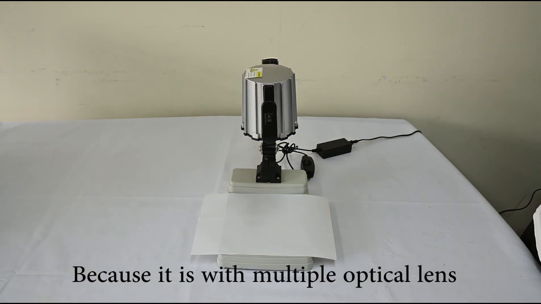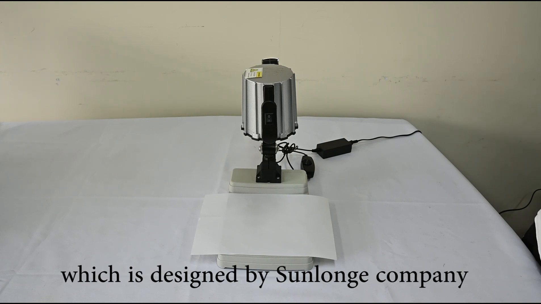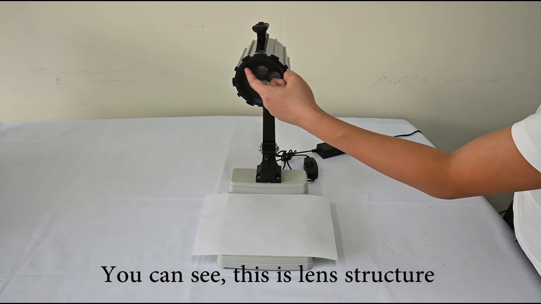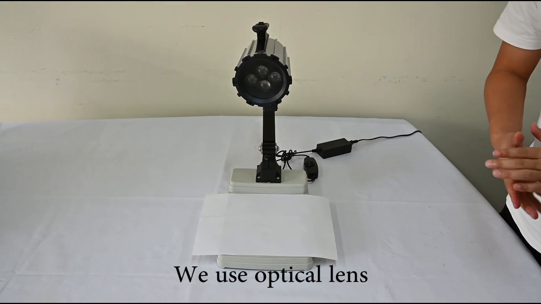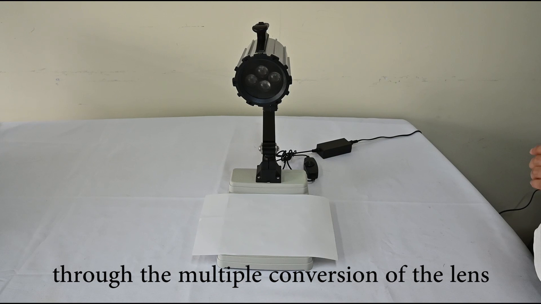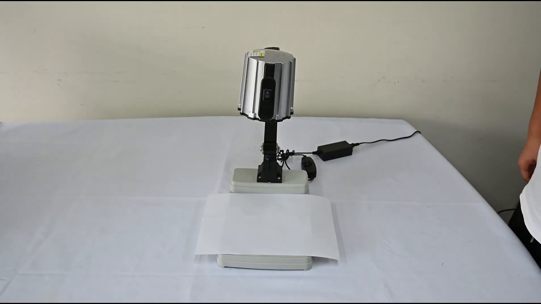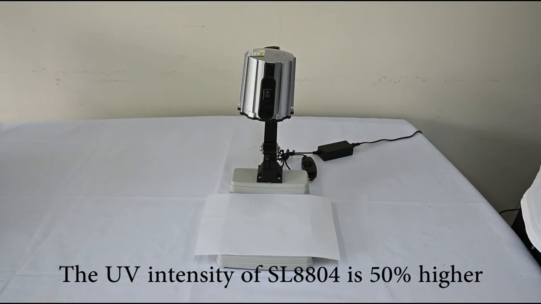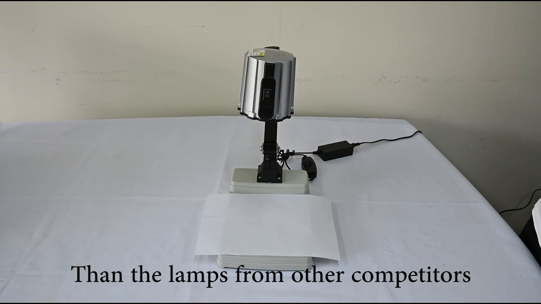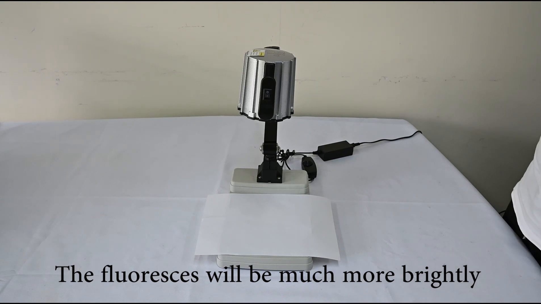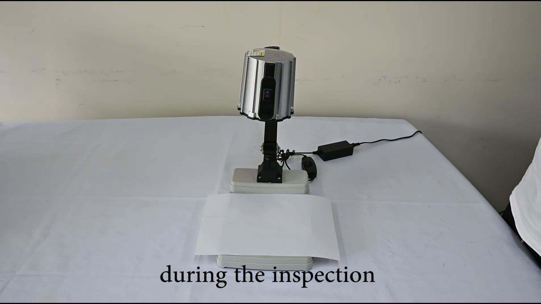Because it is with multiple optical lenses, which is designed by Sunon company, you can see this is the lens structure. We use optical lens. Through the multiple convexions of the optical lens, we can artificially adjust the UV intensity. The UV intensity of SLW804 is 50% higher than the lamps from other competitors. The fluorescence will be much more brightly during the inspection.